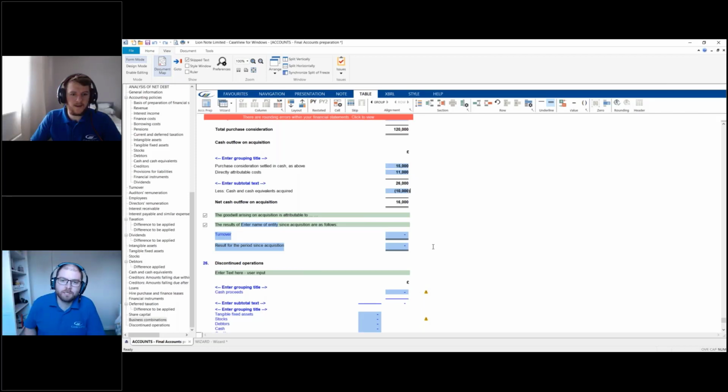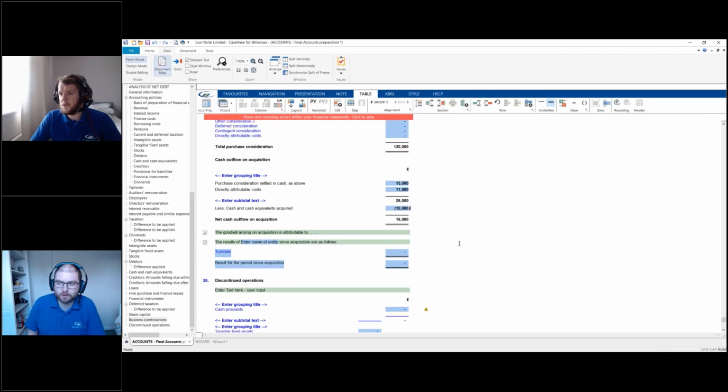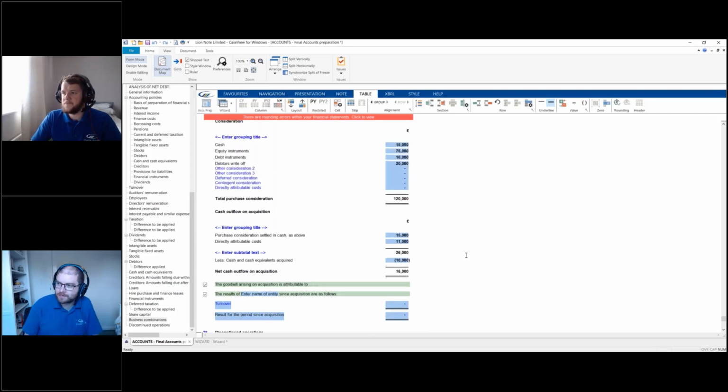Thanks, Jack. We actually have got a question come in, which I'll just put to you before we move on. The question was, if you add a second business combinations note, will those tables also appear on the second note? I believe you can add a number of notes, can't you? And they'll all be the same.